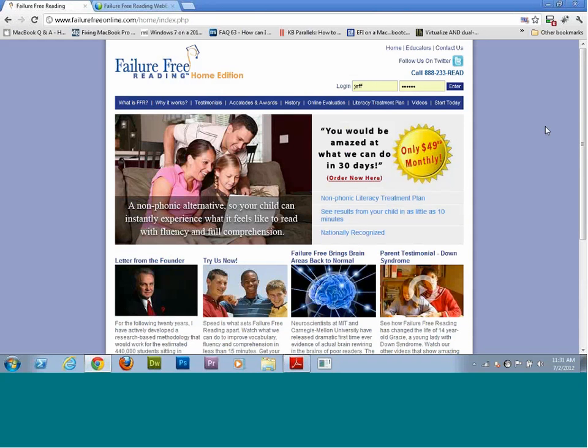Once the parent has registered for the service, they will be provided with a user login and a password so that they can proceed with the use of the program. When you are working with the student and you want to access the software, you will come to the top of the page.